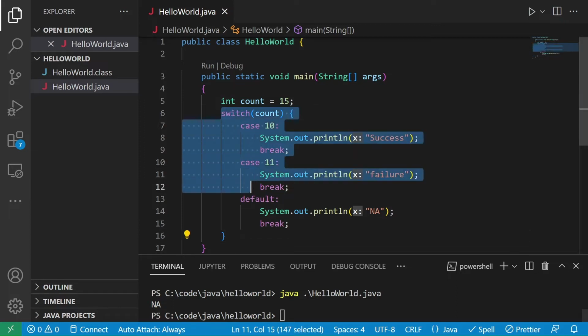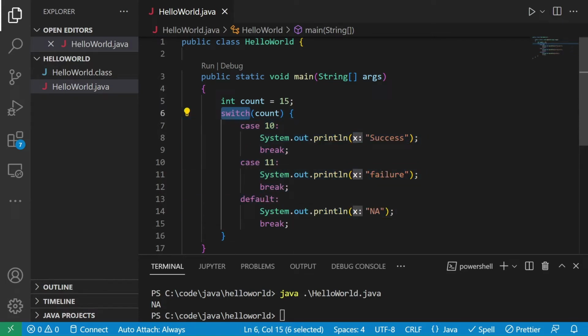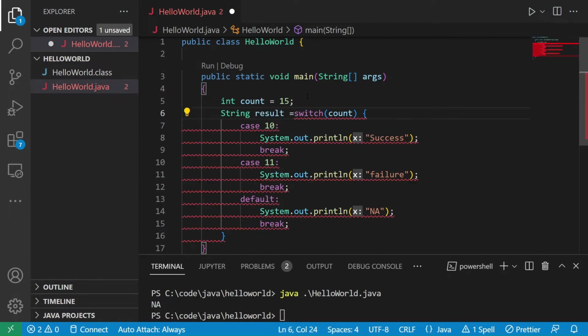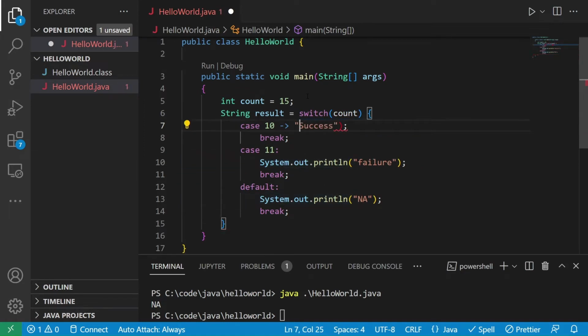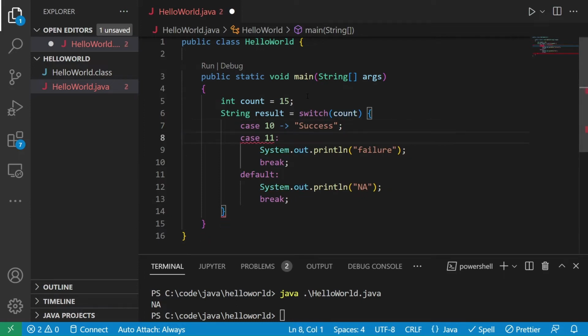If we want to use the new way of writing the statement, we can say String result is equal to switch, and here after case we can do it like this, and we're going to return a string response. So we'll just return success, and we don't need any break.